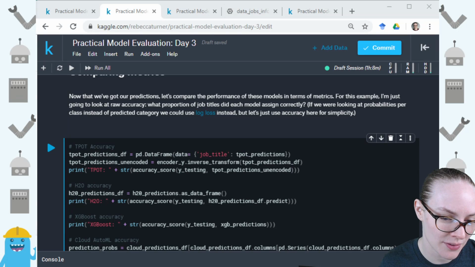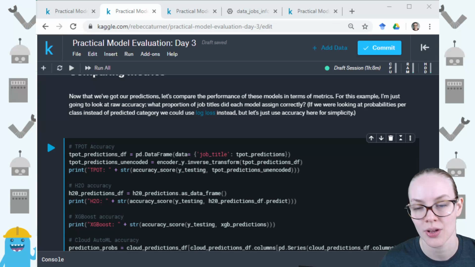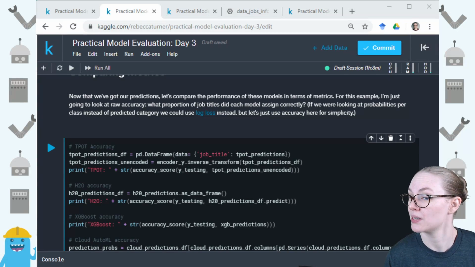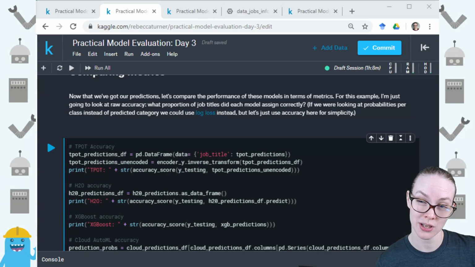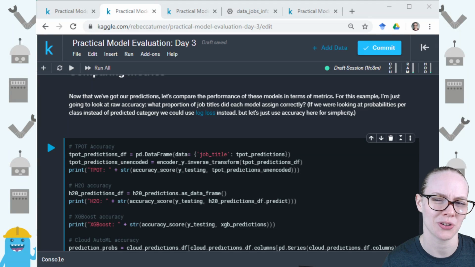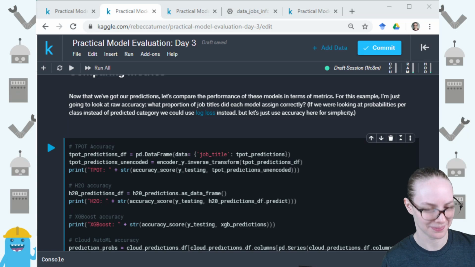Really Cat says, do any of your models attempt feature engineering per se, such as filling in missing values with imputed values in the event that you do not make them nullable? I believe they all do. I don't know what specific feature engineering strategies they're using. TPOT for sure does feature engineering. H2O AutoML, I'm pretty sure does feature engineering, and I'm also pretty sure Cloud AutoML does. Fairly sure.